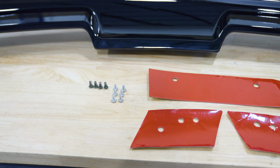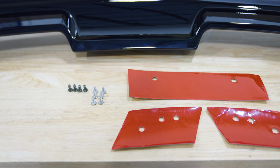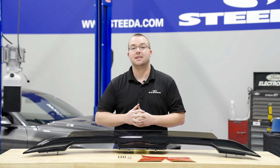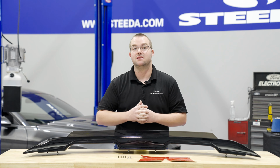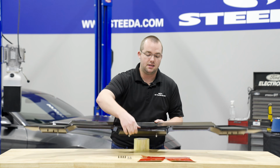Aside from that, everything you need for installation is included, from the double-sided tape for each of the 3 mounting surfaces, as well as the standard hardware. But we now offer a premium hardware kit to make installation that much easier. Many of you have already installed these on your S550 Mustangs, and we have been listening, which is why we developed this hardware kit. Let's show you exactly how it looks.